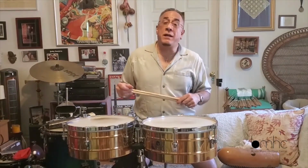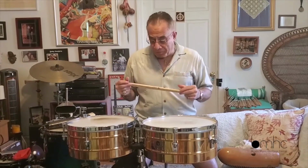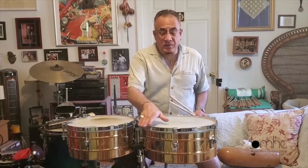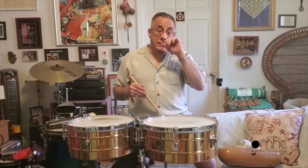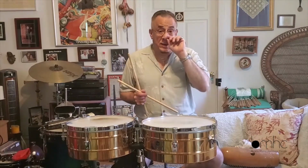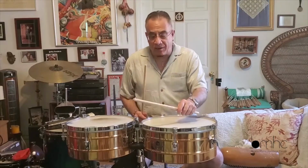I did a little repique there, a fill, as a timbalero would do in a live situation. This rim in Spanish is known as aro, the rim. If you have a chart in a more formalized band with a sophisticated arrangement, it might be very specific. It'll say baqueteo con el aro, which means do the baqueteo, but click with the left hand on the rim. It's the same thing that I'm doing like this, except I'm using the rim.